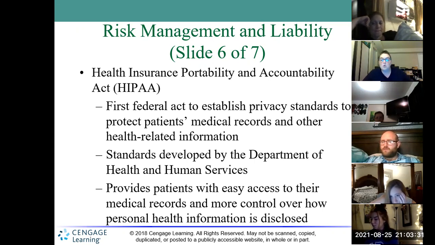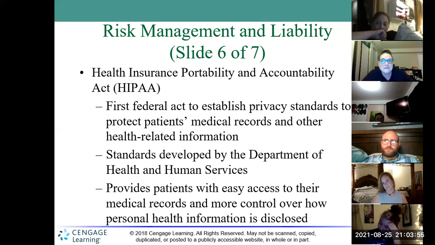HIPAA also applies when, let's say, Yolanda and Tawny were in on a case together, and it was the most interesting case they had ever seen. They get on the elevator, going down to lunch, and they're just talking about it, so excited. But it had some information in there that could be identifiable. And in that stuffed elevator, there was the family, and they're just jabbering away about this patient. Wow, could you believe the size of that?